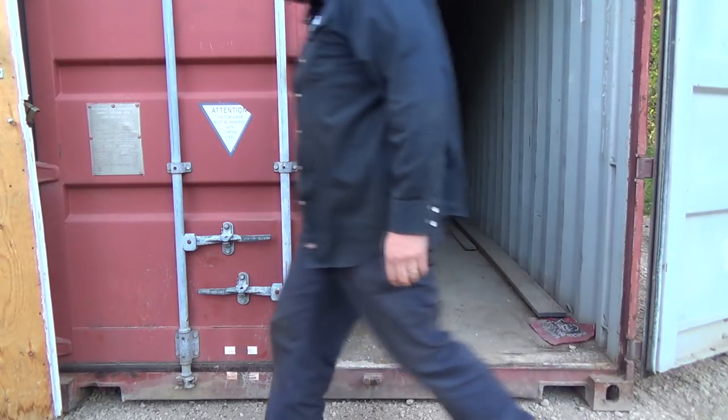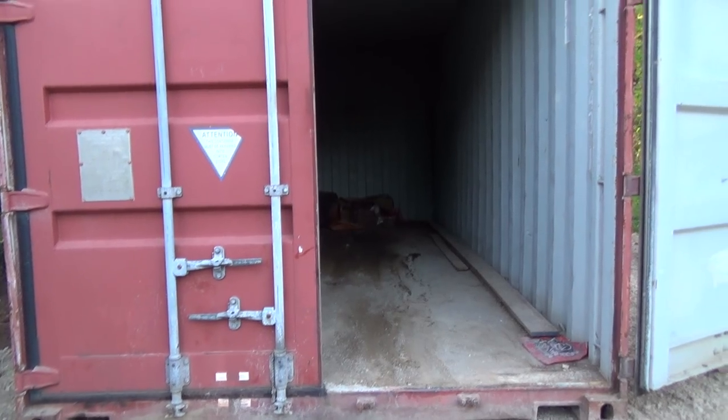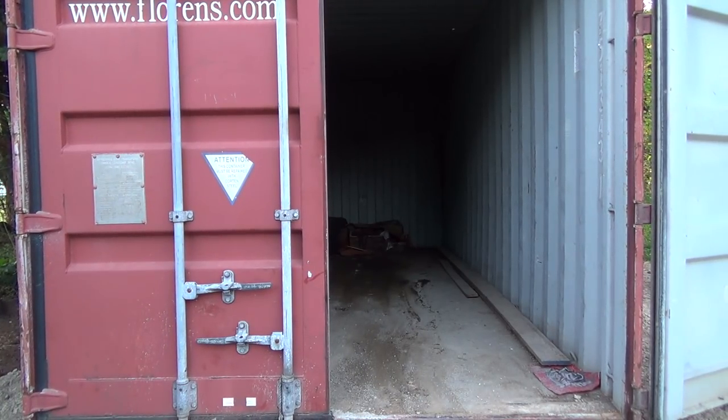Huh. Interesting. Well, you know, I'll tell you a story. This wasn't the container I was wanting. They had two of these identical, and the other one was the one I was wanting that was parked on the other side, but because it was jammed between another thing there and the way it was set up, the tow truck guy says, no, I can't get in there to get that one out. So I'm like, well, I guess we'll take this one, and they had this one still full of stuff. So I got some stuff to look through here, I guess.